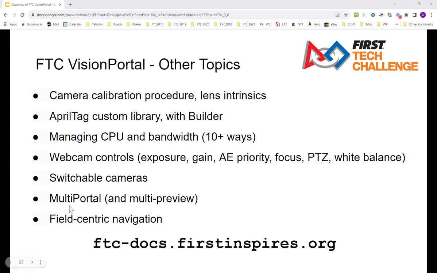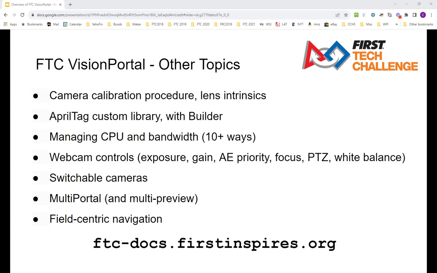For the sixth point, it's a very exciting feature in this year's VisionPortal, which is the ability to have more than one VisionPortal active in your op mode while it's running, including the ability to have multiple previews on your RC device.